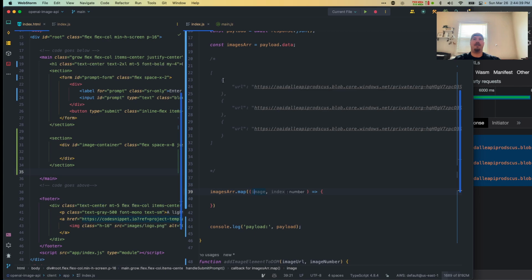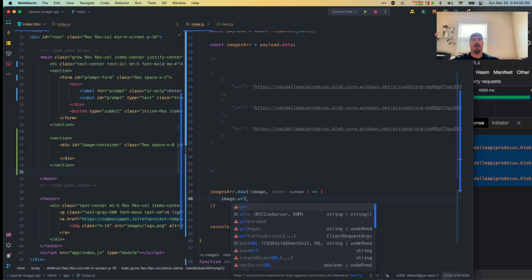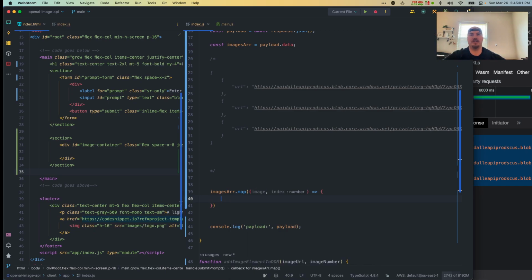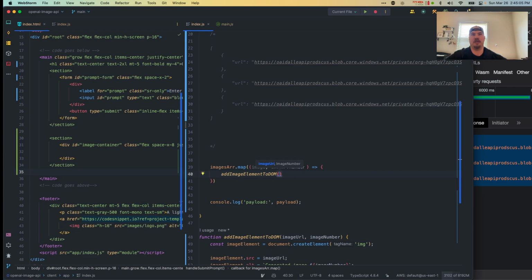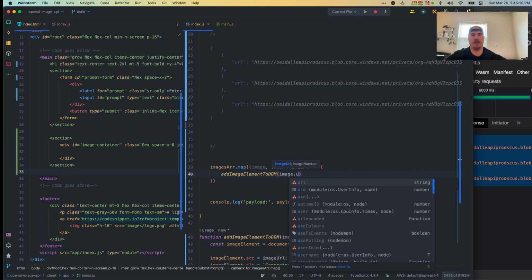So now that we have the current iteration within the array, we know that now it's an object. So the image.url, because we're accessing the property on the object, the image itself is the image object, and we have the URL. And so actually what we can just do is call this add image element to DOM function with the image URL. So it would be image.url.